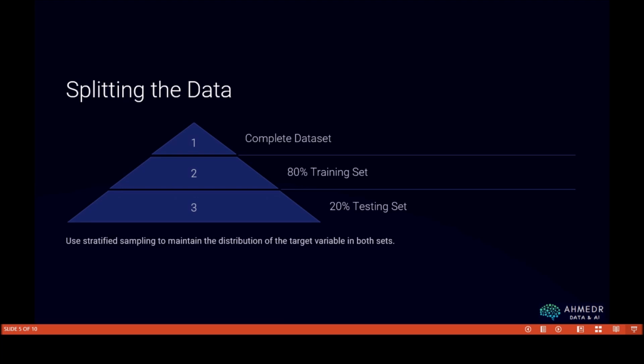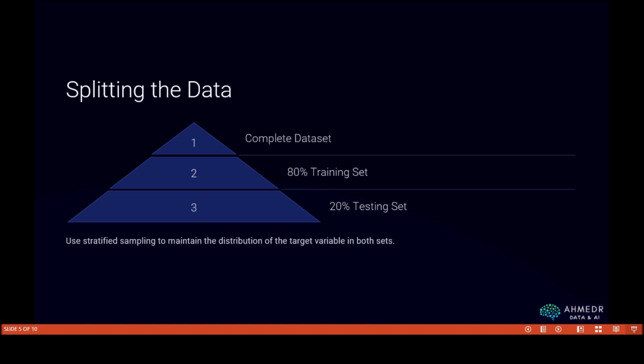Once the data is pre-processed, including removing outliers, duplicates, and imputing the null values, we split the data into training and testing sets. The training set will be used to train the model, and the test set will be used to evaluate its performance on unseen data, data that the model hasn't seen before.